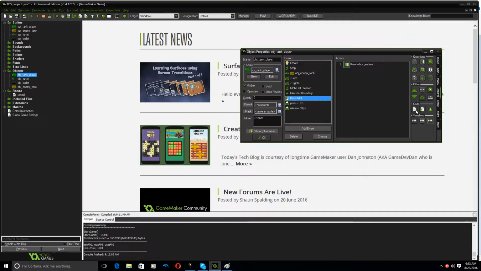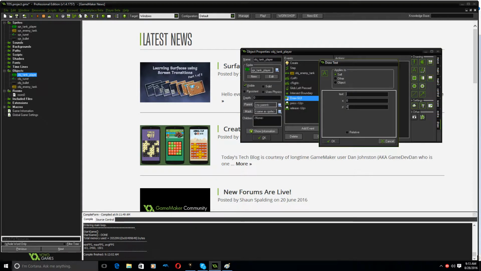So it's going to be similar, except we're going to do this with draw text. There is an option here to draw text. That's actually draw settings. This is draw text here. And we are going to draw the word ammo. We could actually draw a picture. If I had a little picture of a bullet, and I've got one up here, but I won't use that. It's a bit small. I'm just going to write the text ammo.